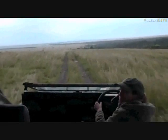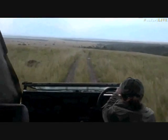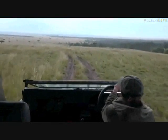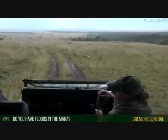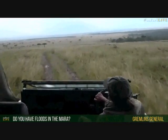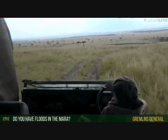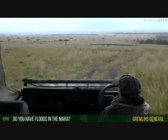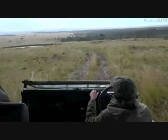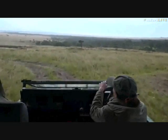It took a while to realize it was here. Only when I looked down from the top of the mountain and saw it did I know that it was around. It's so well hidden. I'm sure it does flood in the Mara. I'm sure the Mara River has flooded in the past. I imagine it happens quite regularly with flash floods. I'm not sure how serious the floods would be. I reckon they could be pretty serious. I know that there's an old crossing in the Mara River that we went to visit that has been completely washed away, an old concrete causeway. So I'm sure it does flood.